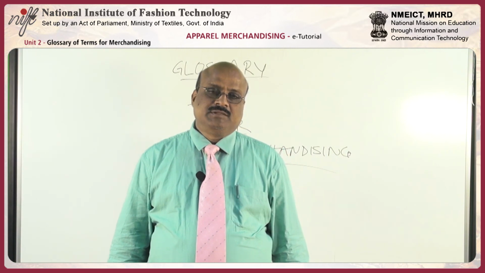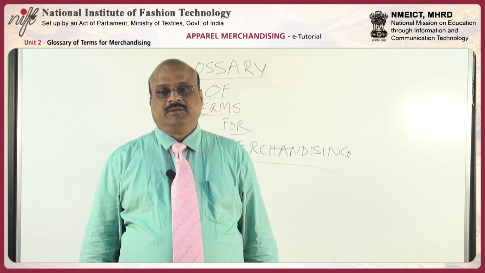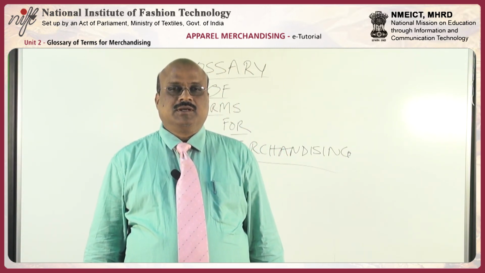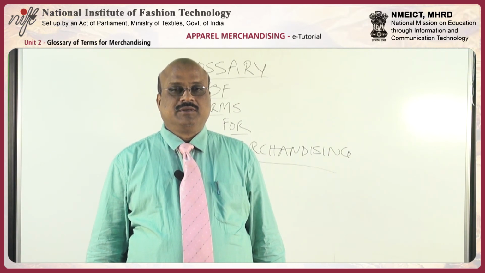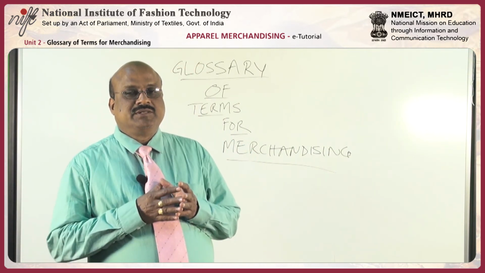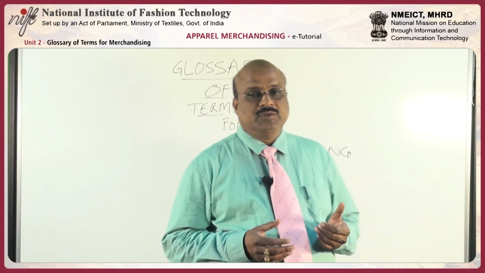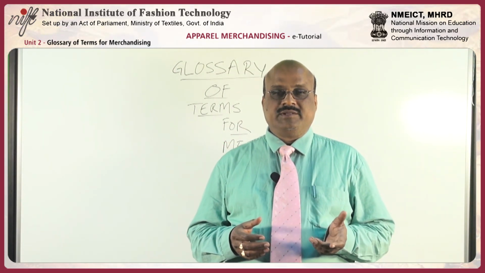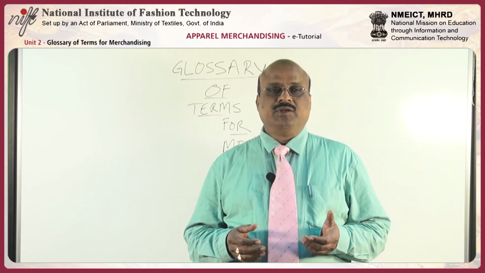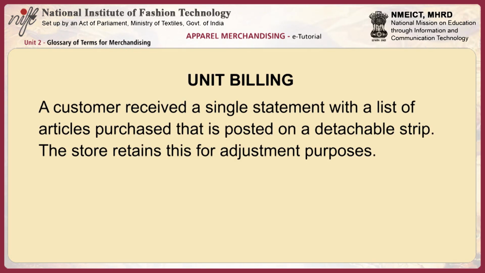The next term is unit billing. Unit billing means the customer receives a single statement, and the list of articles purchased is posted on a detachable strip, which the store retains for adjustment purposes. So basically, unit billing means the customer receives a single statement in which the list of articles purchased is posted.